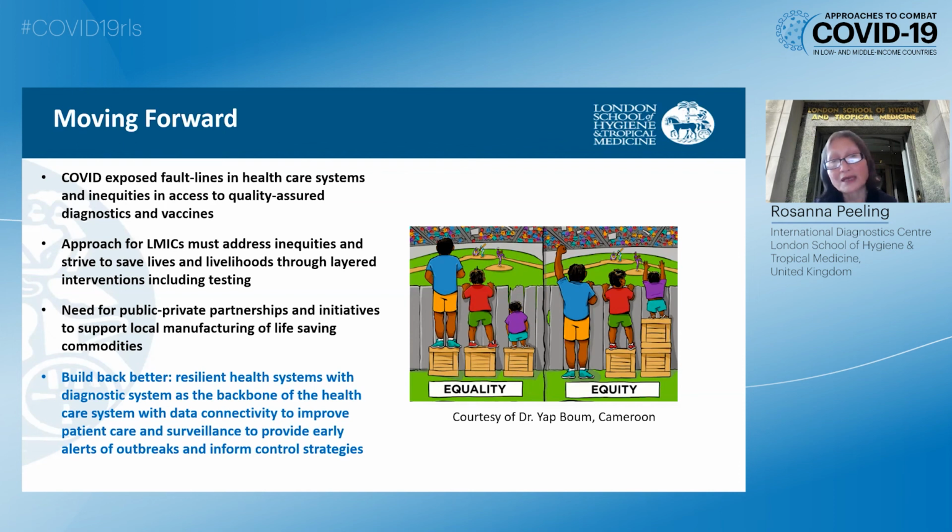Ultimately, to build back better from the pandemic response, we need more resilient healthcare systems with the diagnostic system, both lab-based and community testing, as the backbone of the healthcare system, with data connectivity to improve patient care and surveillance, to provide early alerts of outbreaks and inform control strategies.